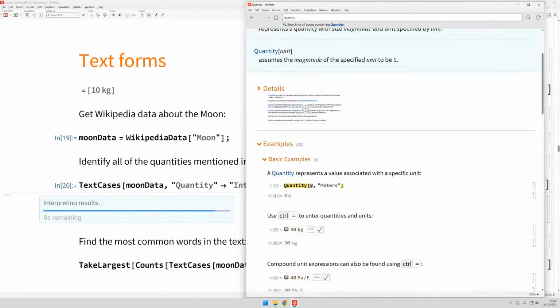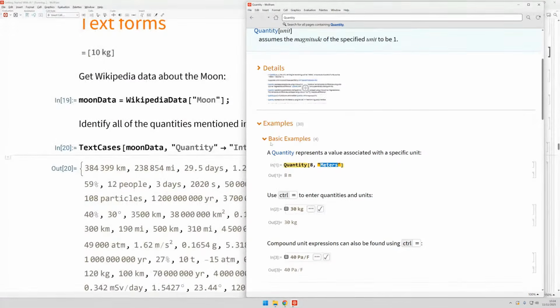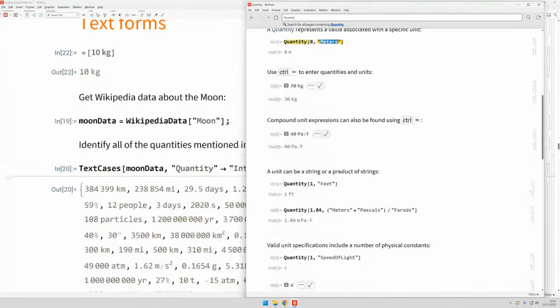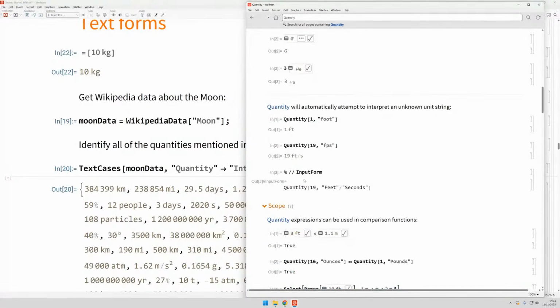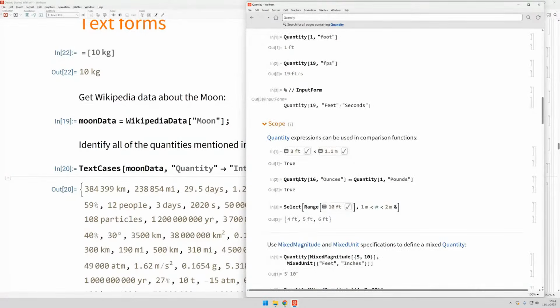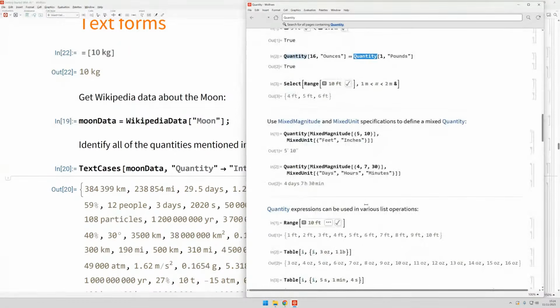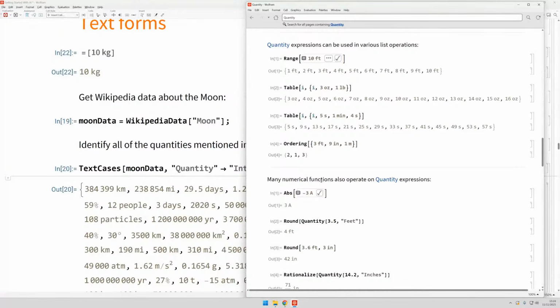So here it's not just a number, but a number that's tagged and associated with a particular unit, so here, kilograms or meters. And this is useful because you can do computations on them that are unit aware. For example, I can ask if 16 ounces is equal to 1 pound, and that happens to be true. Or I can do some additions and multiplications, and it's all unit aware.